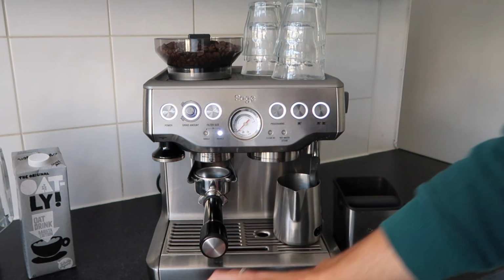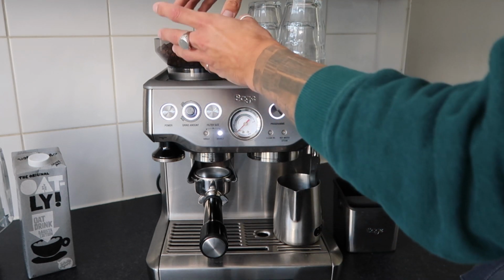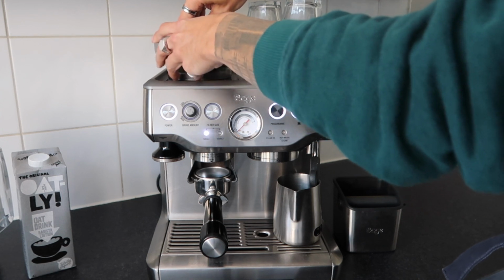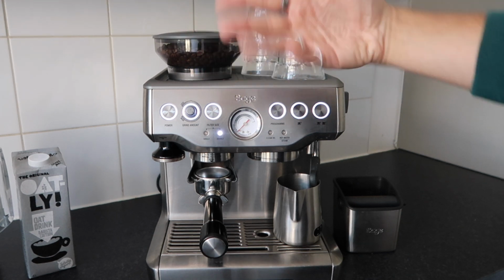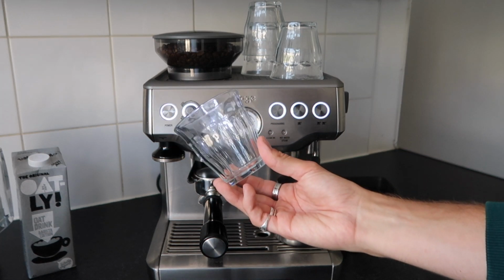Beans go in the top. This is what's called a bean hopper. Really, really good. To actually take this off, you need to twist this at the top and then pull it out. We're not going to do that today, but that's how you clean this machine. I wouldn't recommend overfilling your hopper just because you want the beans to be fresh. And we're going to be brewing them in these espresso coffee glasses.